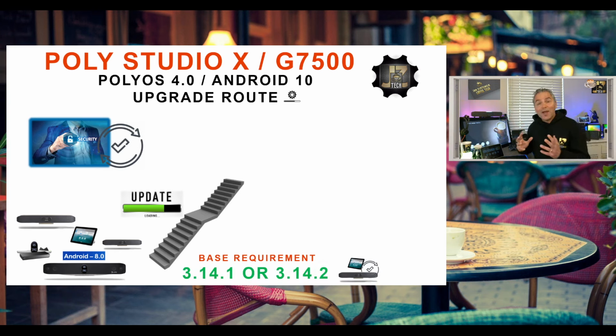So your base requirements for 4.0, and this is really key, you gotta be on 3.14.1 or 3.14.2. Keep that in mind. This is important for the TC8 and for the StudioX series, both of them, because if you upgrade, you need to upgrade them both, otherwise the software versions get out of sync and the control is not working correctly. This is the base requirement, and then you're ready for the next step.